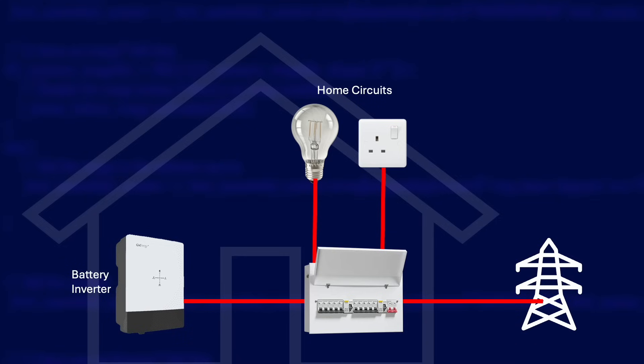But what if you don't need whole home backup, or you've already got a battery system installed and don't want to replace it with an expensive gateway-compatible one? The alternative is something called EPS, or emergency power supply, and there are so many ways to configure it that it can get complicated very quickly. So let's start with a simple example and build on that — somewhere within these examples you'll hopefully find a scenario that works for you.